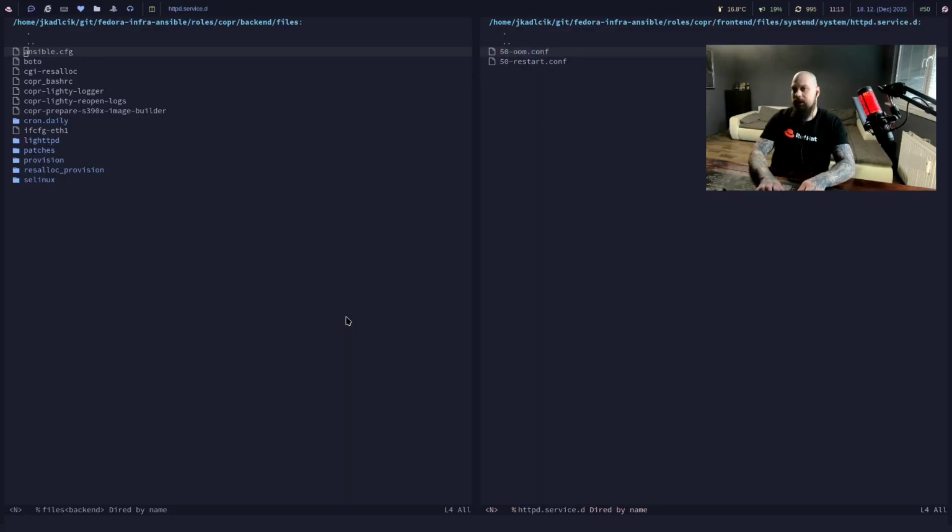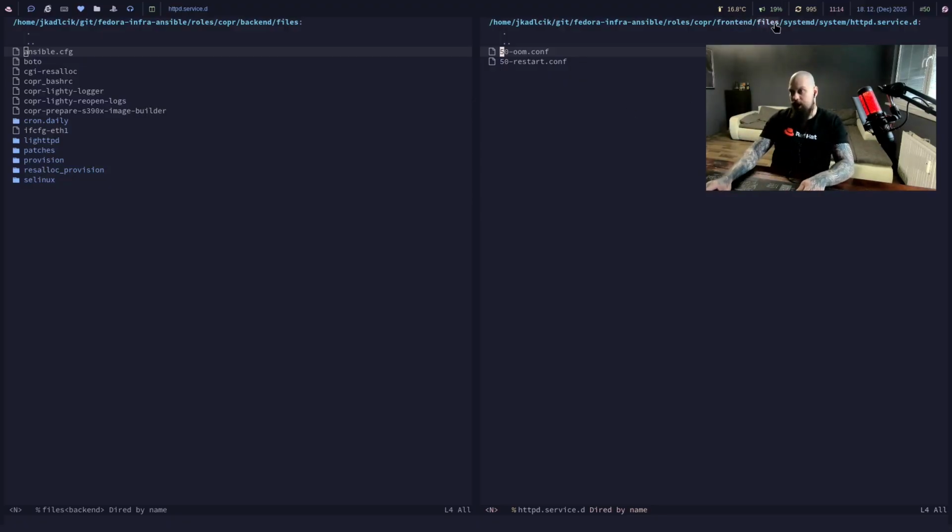This is exactly, yeah, exactly this. So in the case of, for example, Copr frontend, we override the httpd service with some additional configuration, and we are going to do the exact same for our backend.